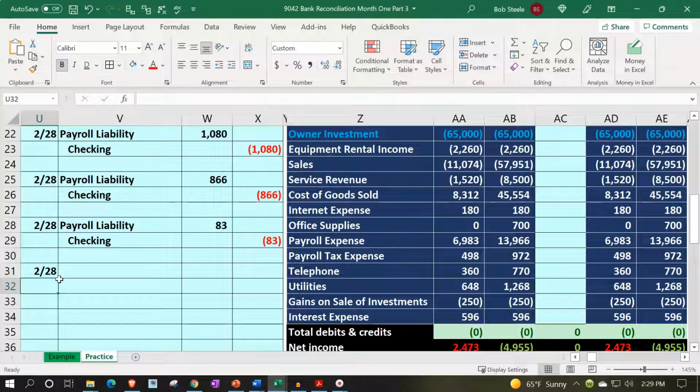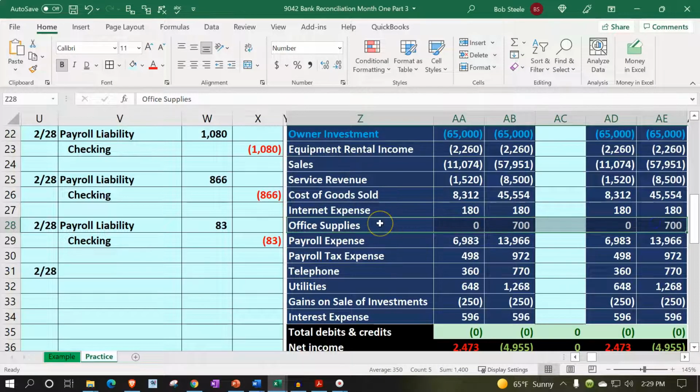So you would think that the draws that come out you would want for your personal use, but we're going to assume this time we used the cash for some business purpose. We don't know exactly what it is, and we're going to put it into miscellaneous expense. So we're going to put miscellaneous in alphabetical order. It's going to be around here. We'll put it right here, because that's where it would be.